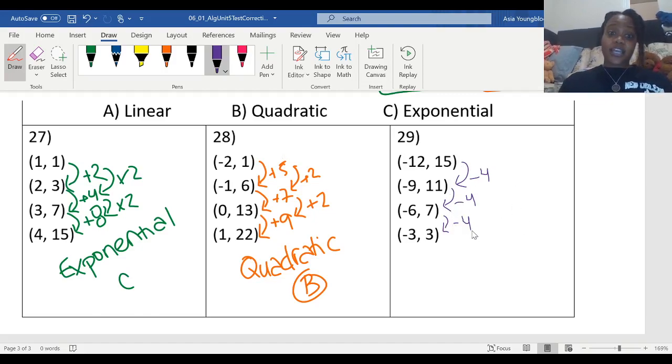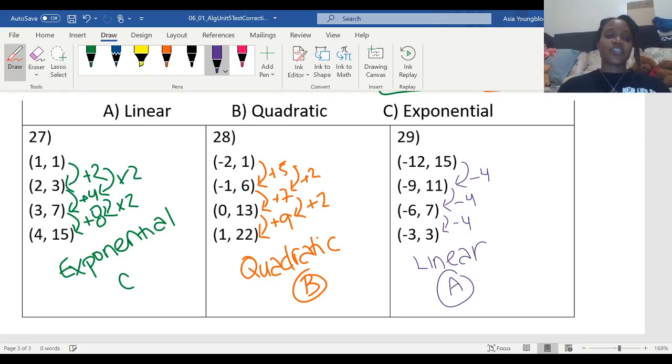So because they're the same, we don't need to look at their second change, and we can automatically see that these ordered pairs represent a linear function. So that would be A. Again, for this section, make sure you do write out the ordered pairs and show their change, in addition to identifying the function and reflecting on how you know that that is the correct function.